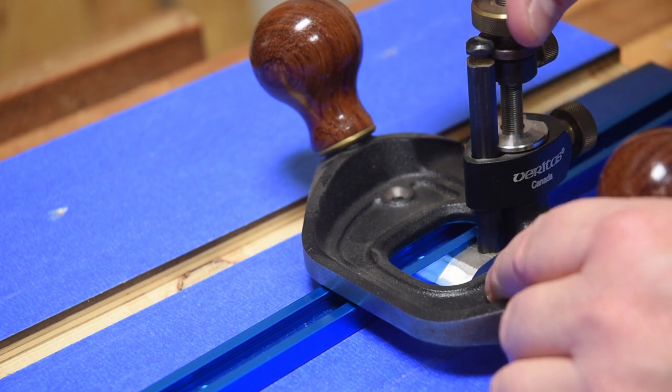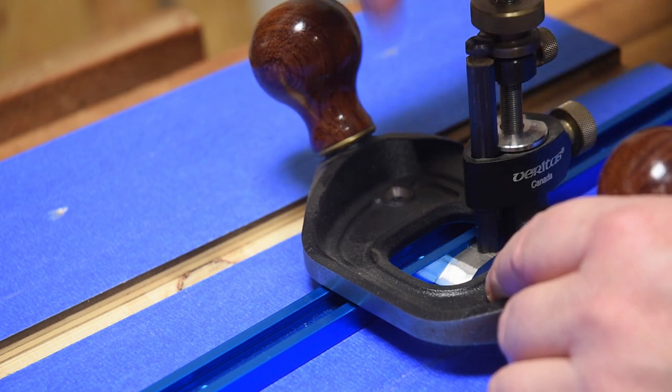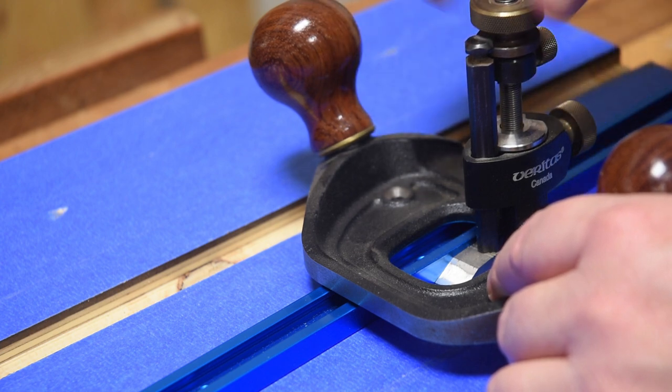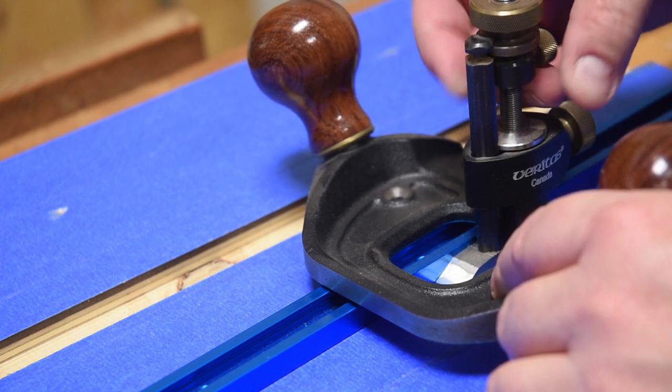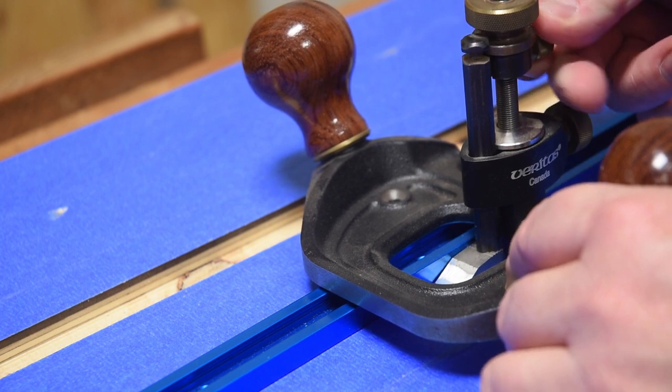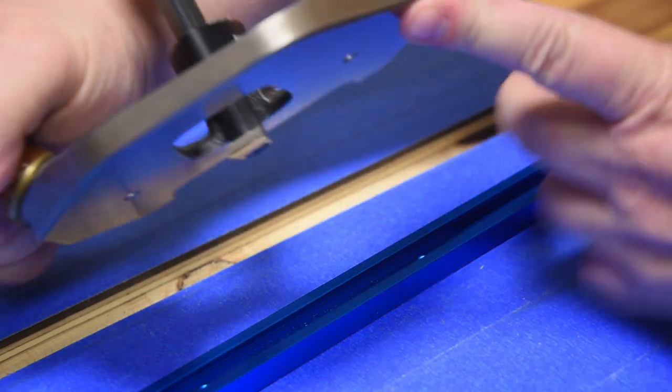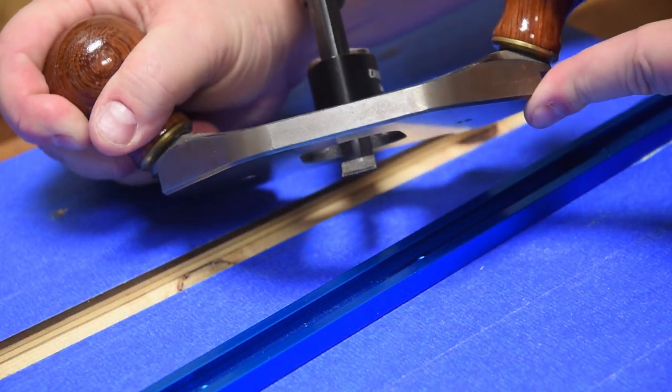Lock it down, then back your adjuster up a little bit because the blade's going to want to drag it down, and you've always got a little bit of slop on top. I will even bring my brace all the way up to make sure that my adjuster doesn't go down at all. And then you can just run it along and it will remove however much lower that depth is.